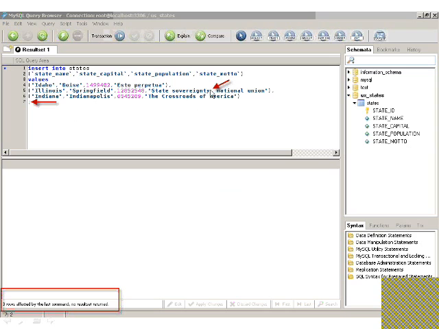And that's what I'm pointing out here with these red arrows, that I'm using commas. But if you notice here, this little comma is in between quotes. So that's just read as part of this string, and it's not read as a separator. And then, of course, we end with the semicolon.